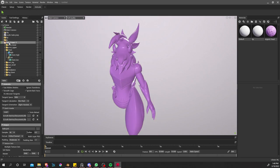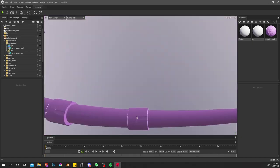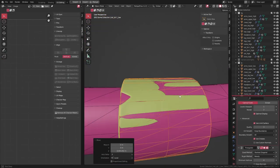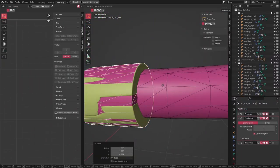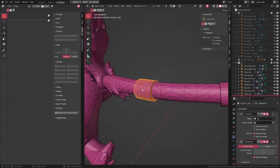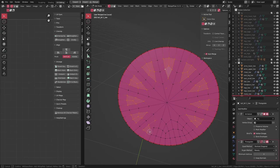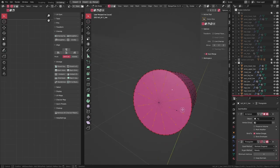But yeah, as I said, I've really enjoyed baking in Marmoset so far. The fact that it has a 3D viewport where I can not only see the high and low poly meshes, but also easily tweak my cage is good. Plus, I can just see a preview of the finished normal map, so I can tell if there's any issues that I need to rebake. The bake's very fast, which is also nice.